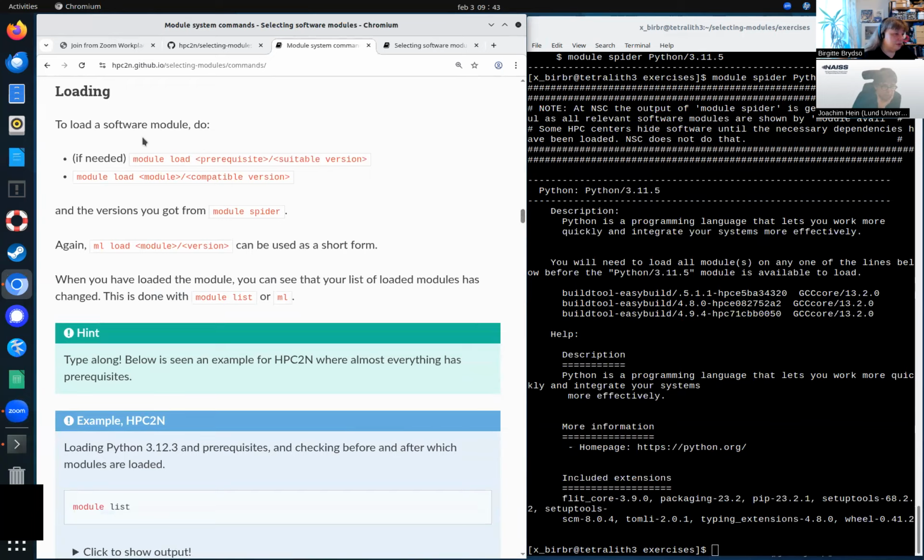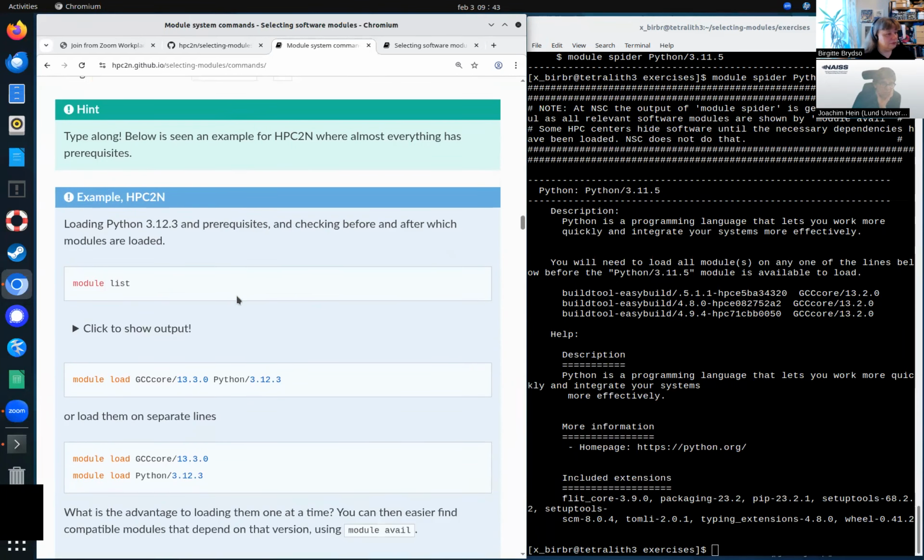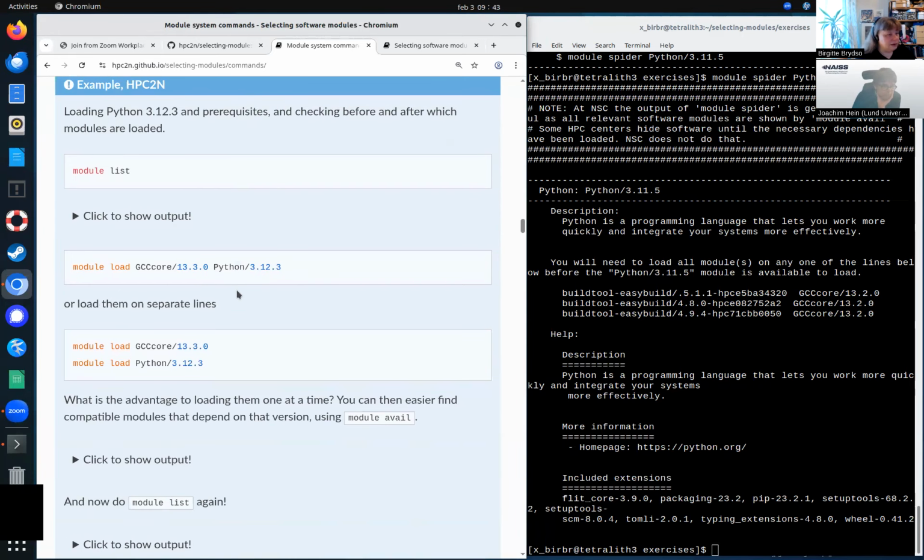To load a module, as you have now seen me do several times, module load the prerequisite if needed for a specific version, then load the module. And then when you have done that, you can try a module list and see that the output has changed.